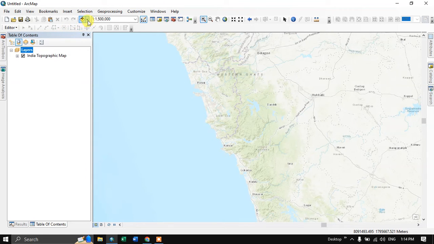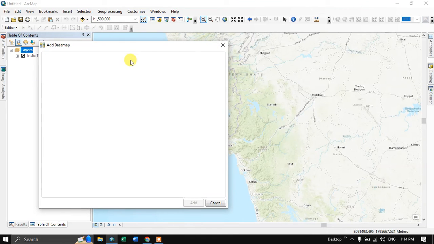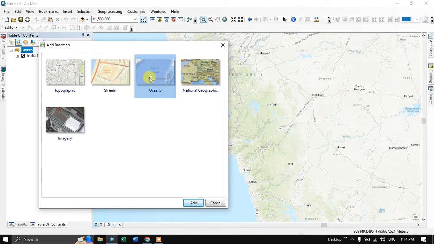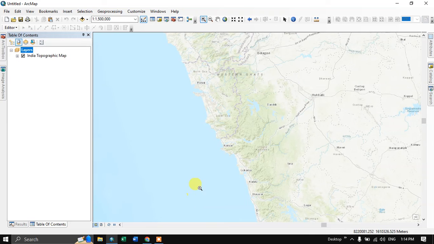Let us add the next basemap. Next is oceans. Now you can see that the layer has been added, but it's not visible. So we just need to select this option, and we need to place this basemap at the top.